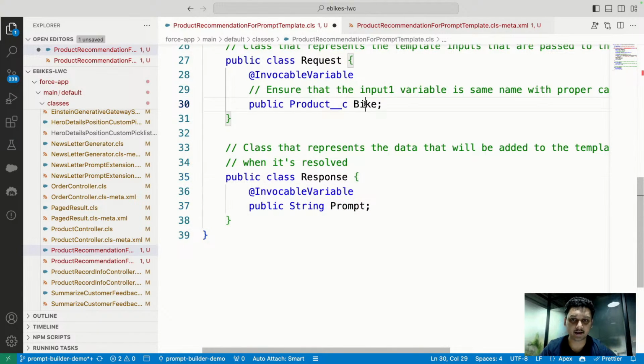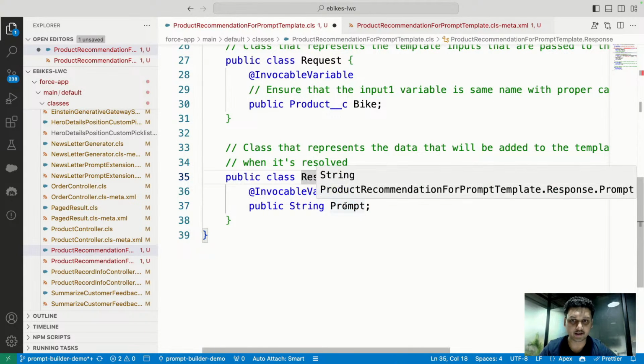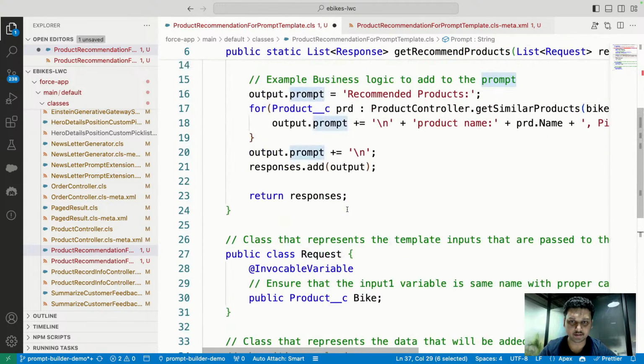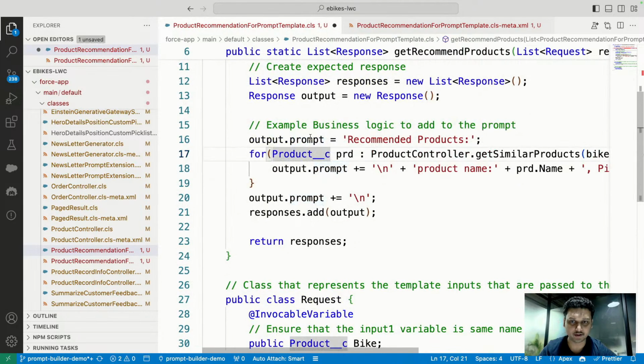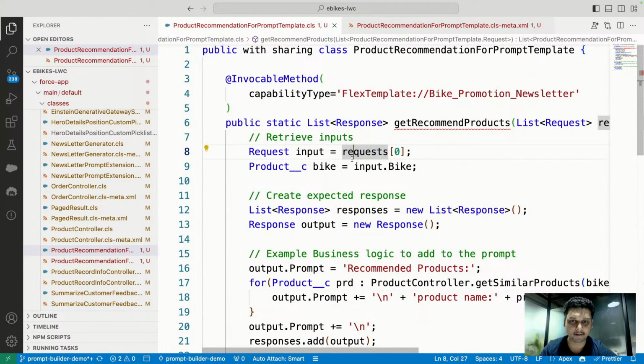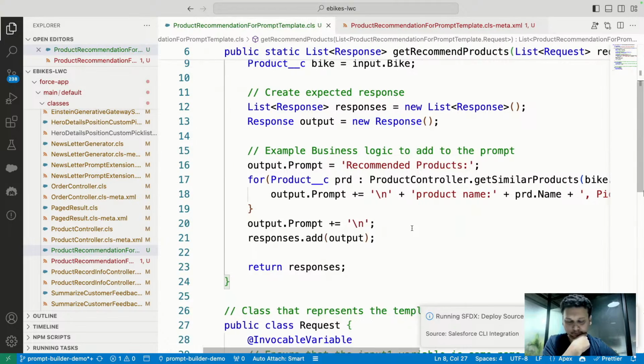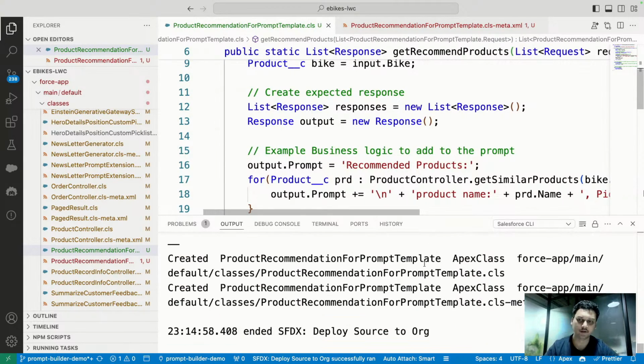I created input variables, and there are output variables as well that got created. It's very important to match them. So let me change that and see if that makes a difference. All right, that was it.